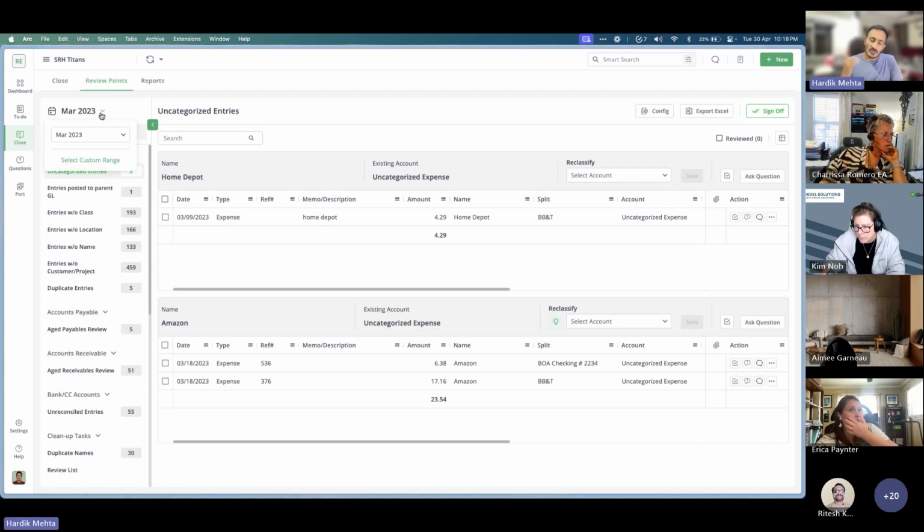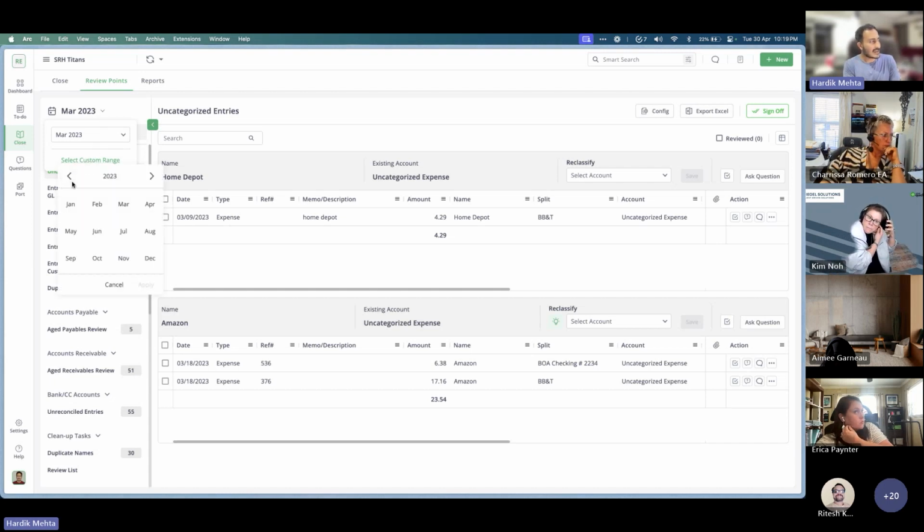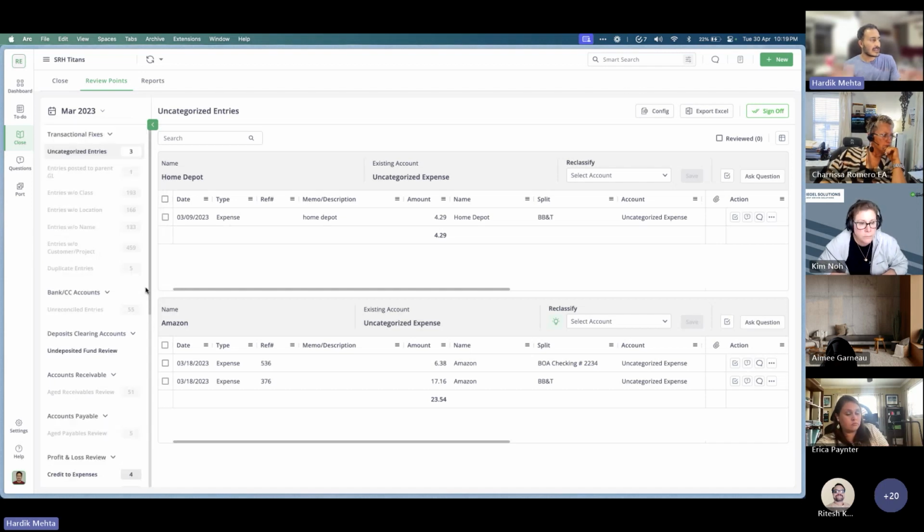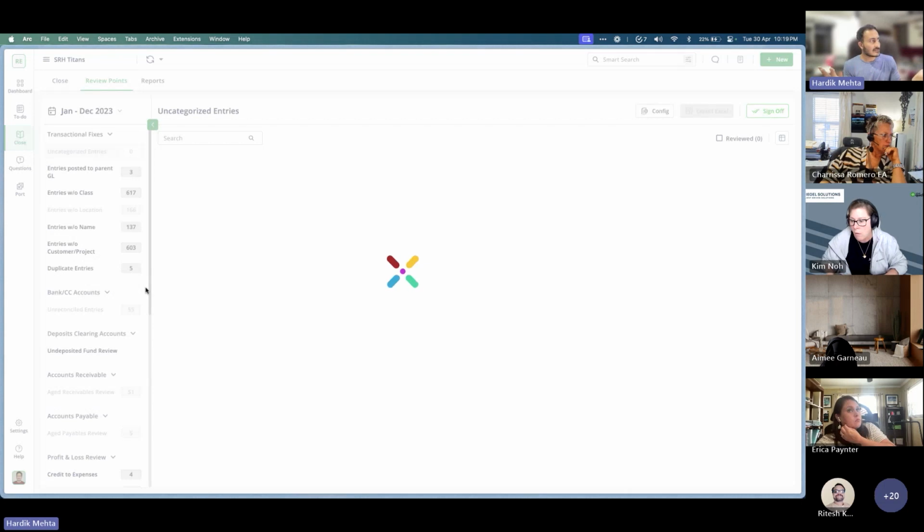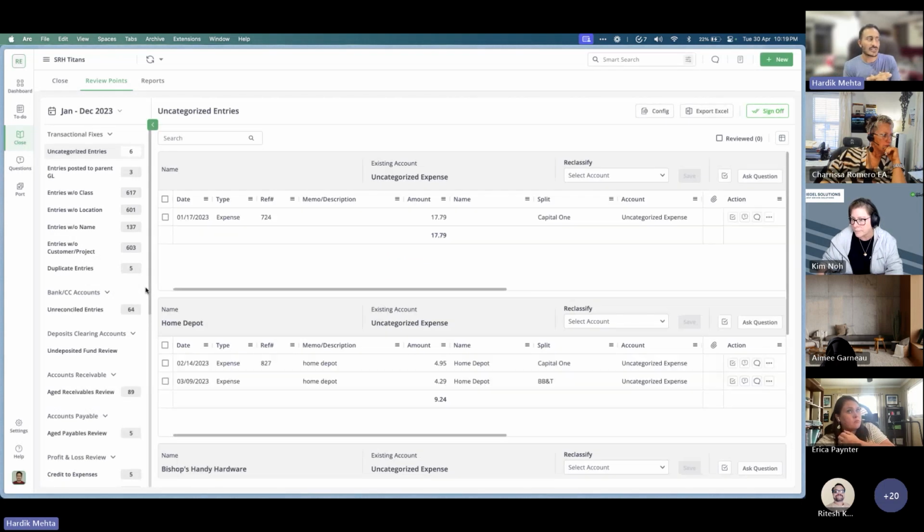One more thing. The previous cleanup mode module had a feature where you can apply a custom date range. You can also do it here. So just simply click here, select custom date range. It works exactly the same way. Just select January to December, click on apply, and that's it. It's just going to pull up the data for January to December. So let's just say you guys wanted to do a cleanup project for a whole long period, you still have that option here as well.